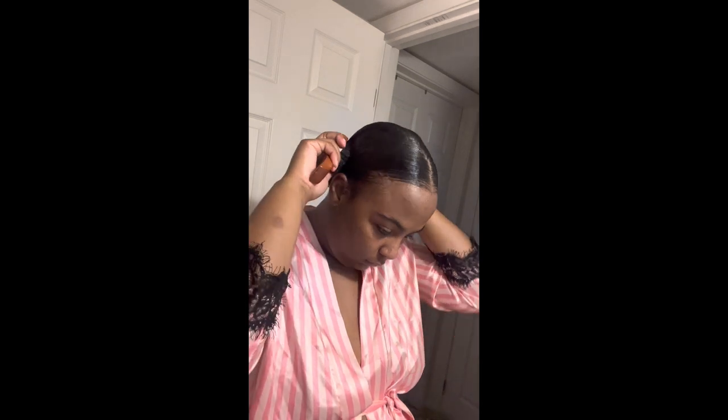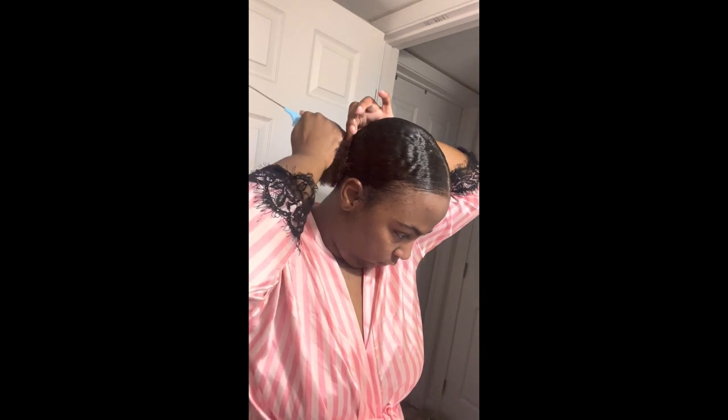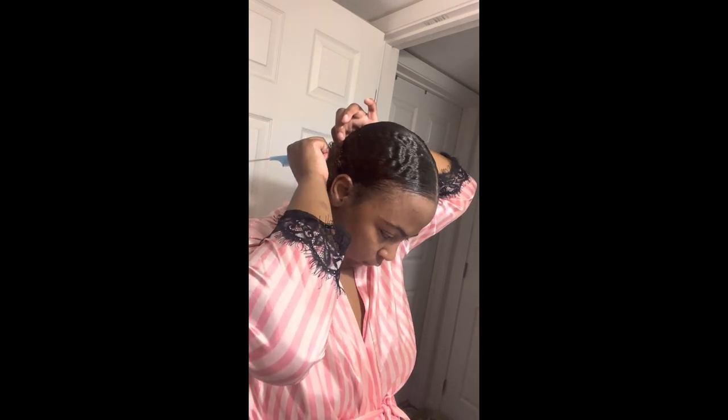That's when I realized my part was just not straight at all. So I was like, forget it. We're just gonna keep it rolling, keep it rocking. So here you see me taking my rubber band, well, attempting to take my rubber band out so that I can combine the ponytail into just one rubber band.